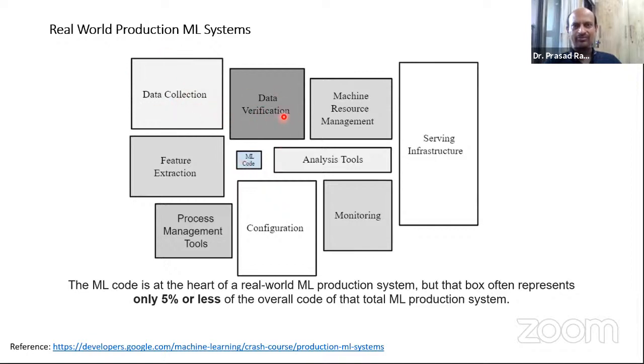Having collected the data, you have to verify that it meets the criteria that have been used in order to develop this model. So if your data had some pre-processing that was done, the same kind of pre-processing may have to be done and verified that the data is compliant with what you had in your ML code. Some features from this data have to be extracted and provided to this ML code. So these are some pre-processing activities that you may have done as part of your training activity and testing activity. But in the real-time situation, we have to do these in order to ensure that this ML code can be leveraged.